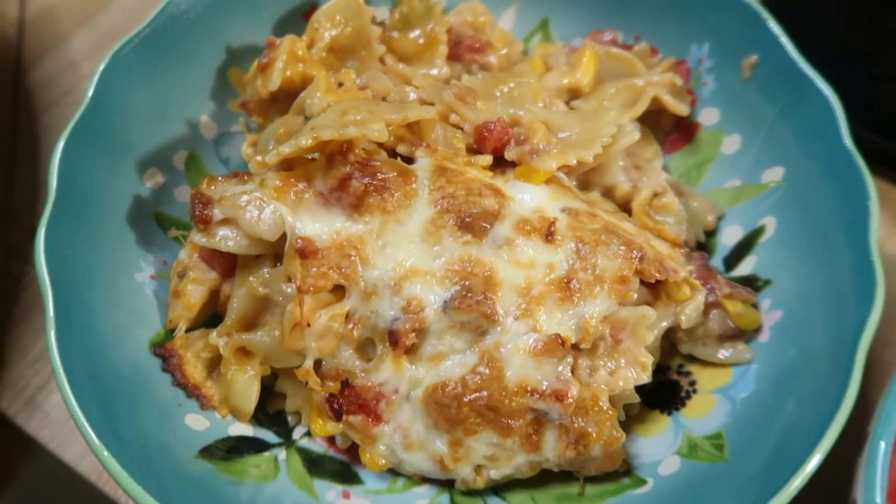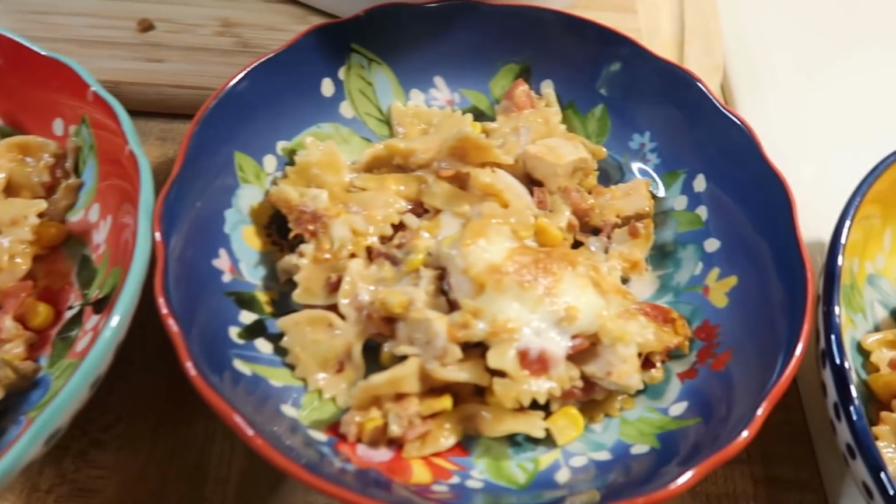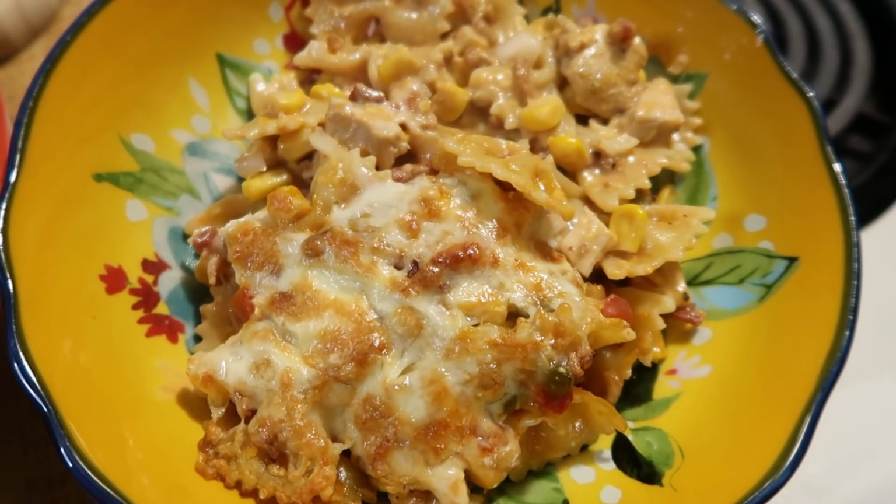I think it has to do with the fact that I used a ranch dressing that just wasn't my favorite. It was a Simply Ranch one from Aldi, and I was honestly just trying to use it up, and I thought using it in this would hide the fact that we didn't really like it. But I think we just didn't like this casserole because I used a ranch dressing that we didn't like.